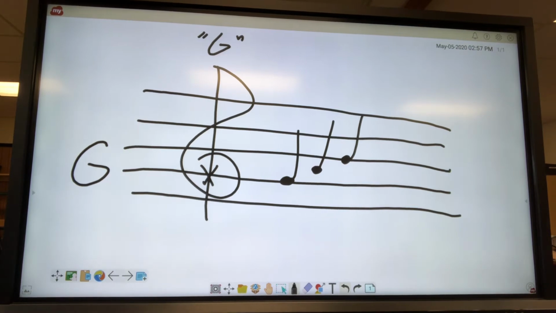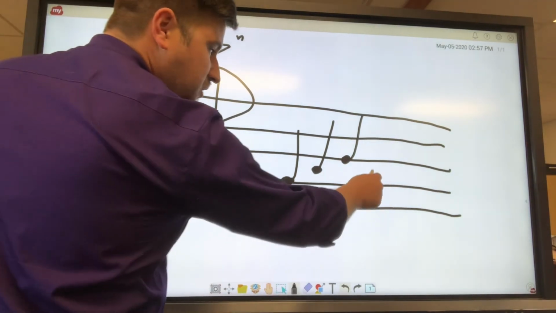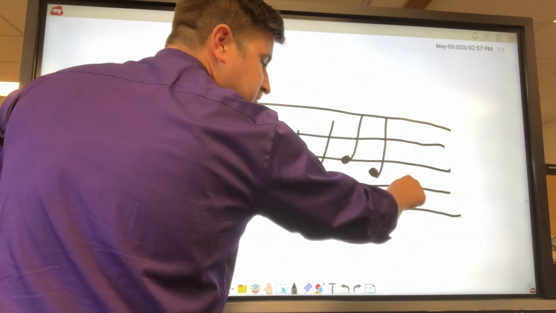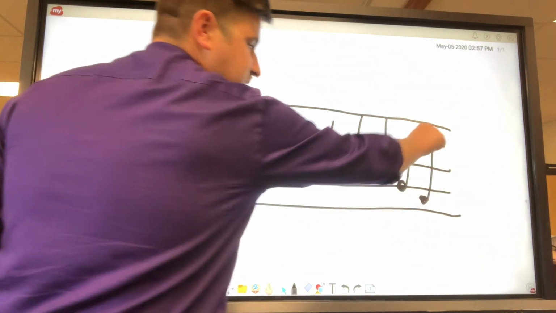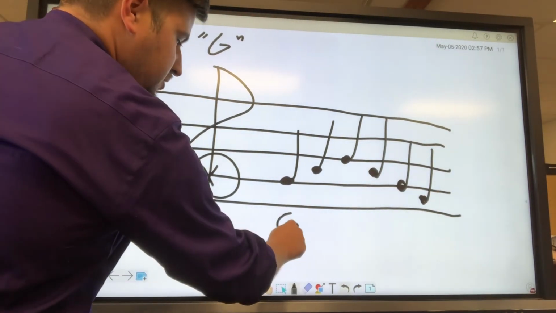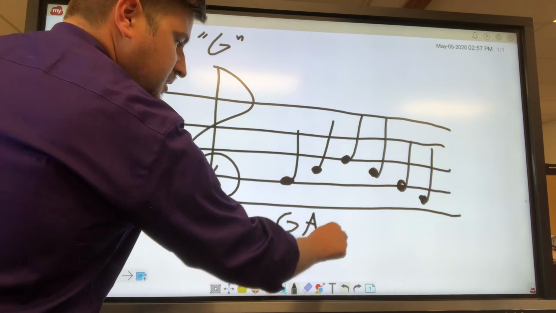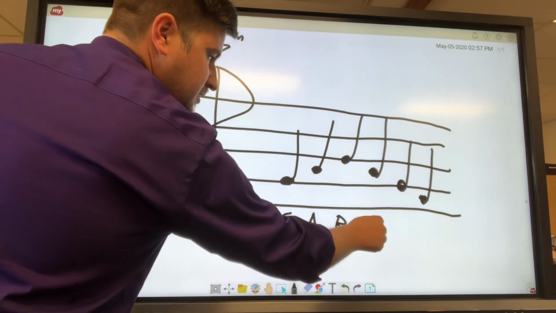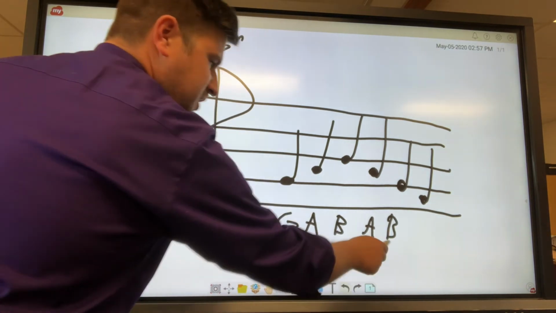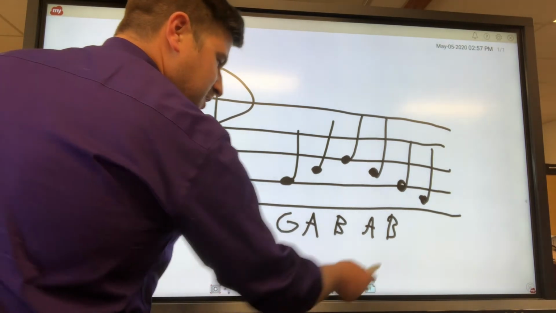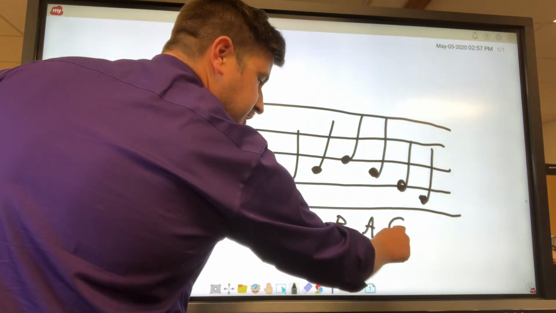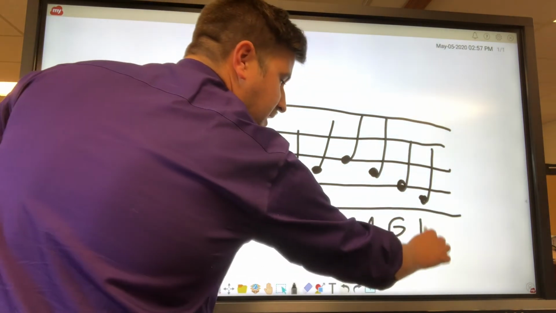Now if I do want to go down, I'm not going to erase these. If I want to go back down, all I have to do is put the notes going down in this direction. I hope you can see that. So starting from the beginning, this is note G, A, B, then it goes back down to A, B, or did I say B? Whoops. Mr. Hurwitz makes mistakes too, look at that. It goes back down to G, remember, alphabetical order, and then it ends on F.